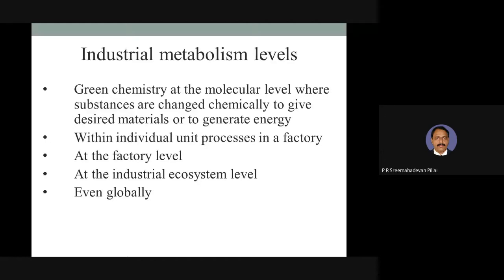What are the levels of industrial metabolism? One level is at the molecular level, where the substances are changed chemically. Say for example, you take silica. Most of the silica which is used in Kerala and Tamil Nadu is coming from the western coast of Kerala. From Ernakulam to Thiruvananthapuram, the coastal sand is being stolen mostly, and at times taken with permission, and it is taken away to the glass factories in Salem. In the Salem Road area, there are so many glass factories. We had one or two good glass factories in Kerala, like Excel Glass Factory. None of them are working because Kerala has a privilege of not letting any factory work. So most of these glass factories are working in the Salem Road area, and the raw material is going from here.